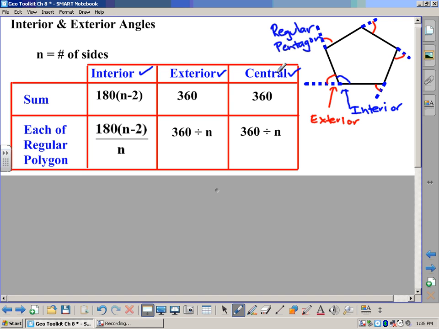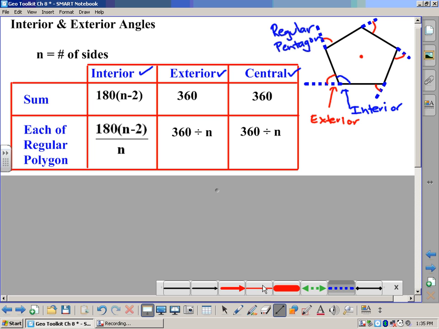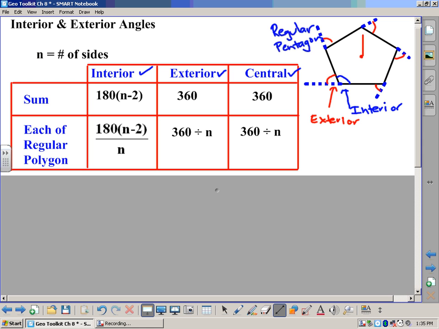And then the last kind is called a central angle. If you found the exact center of this regular polygon, and you drew line segments from that center out to each of the vertices, I could draw one out here, like this, and more over here. If I did that, I would create 5 different central angles. So we have a central angle here, and I'm going to write that there. Keep in mind, we actually have 5: we have that one, this one, this one, this one, and this one. That's just one of them.